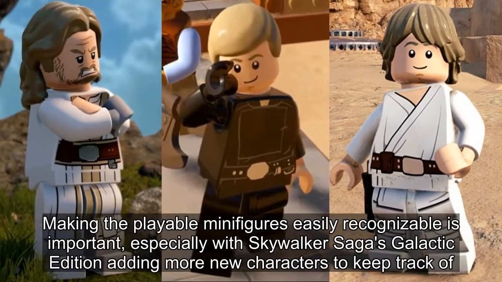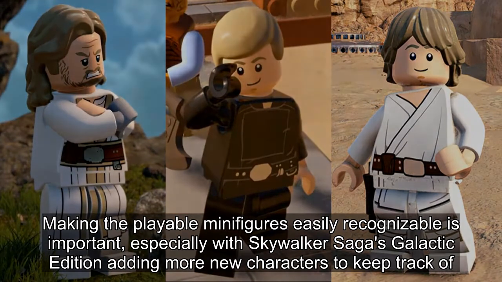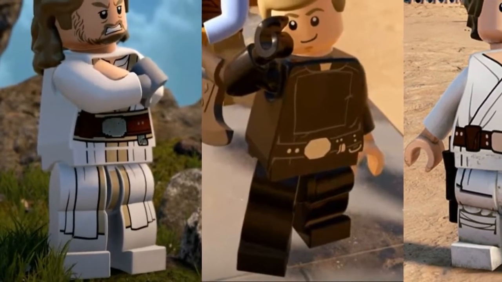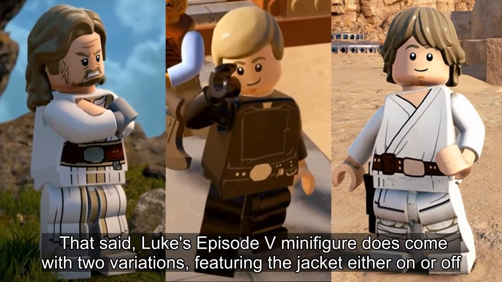Making the playable minifigures easily recognizable is important, especially with Skywalker Saga's Galactic Edition adding more new characters to keep track of. That said, Luke's Episode 5 minifigure does come with 2 variations, featuring the jacket either on or off.